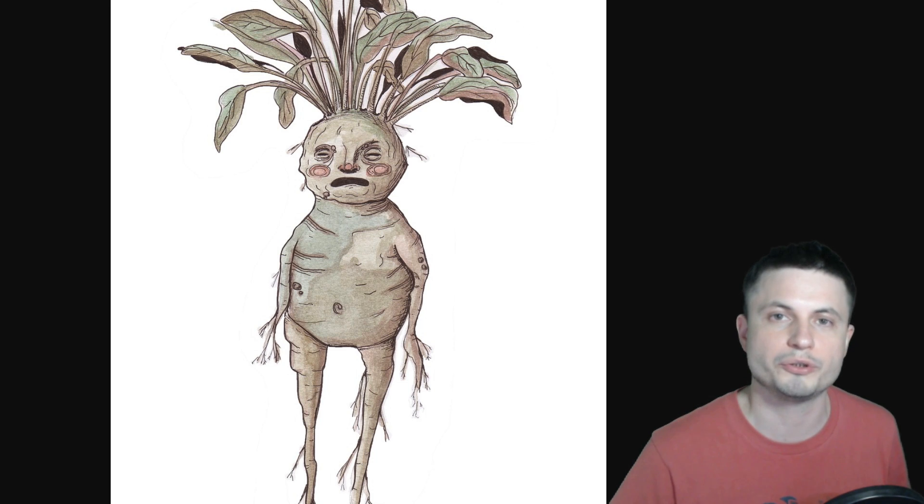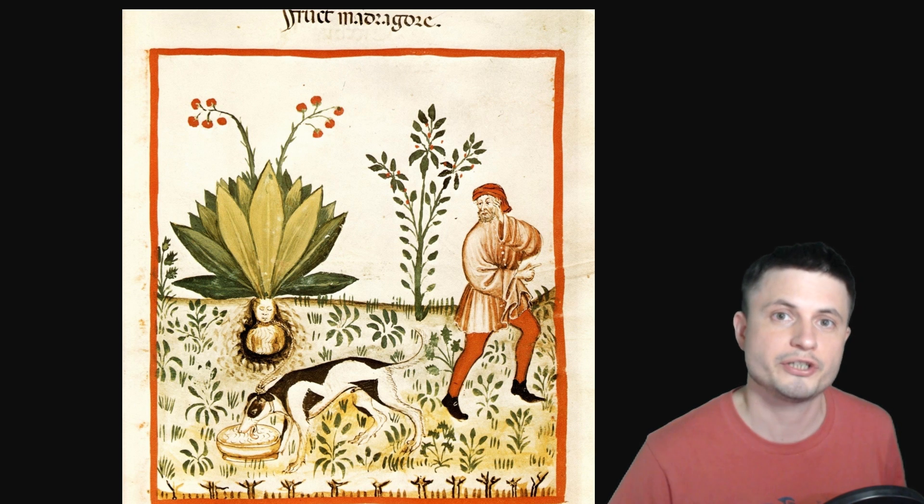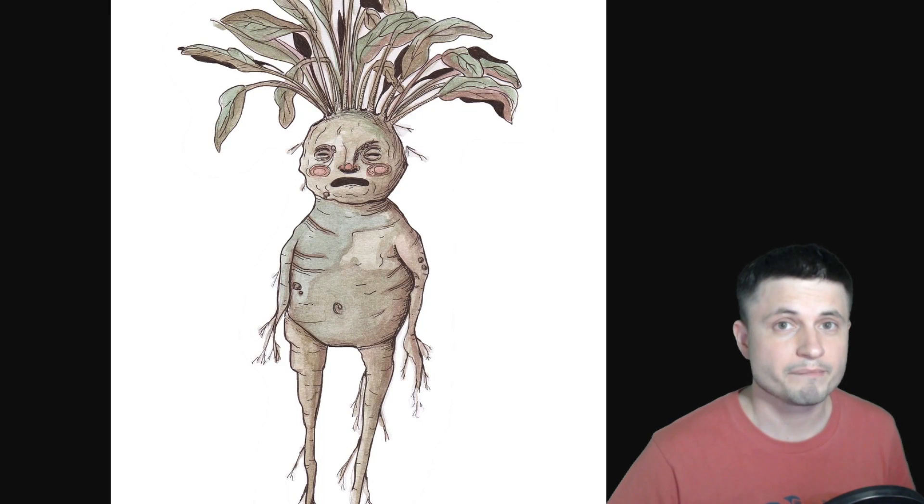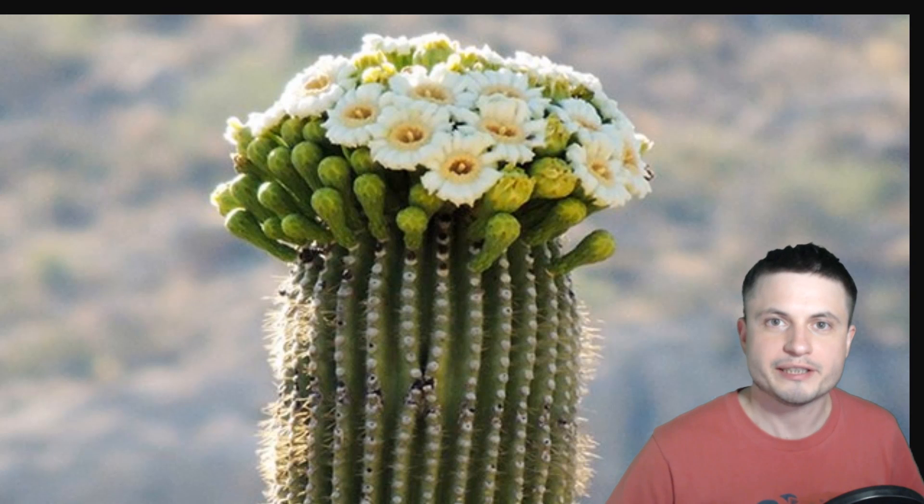And if the mandrake root starts screaming it might kill the animal but it's not going to affect the human. Interestingly I've seen this legend or this unusual myth mentioned in many different cultures. So this is something kind of interesting - a screaming root, a screaming plant. And while maybe this does have some scientific backing, especially according to this paper. In a nutshell, the main discovery coming from this paper is that it seems like plants make noises, and not just noises, they seem to be screaming. They seem to be screaming when they're hurt or in some sort of stress.